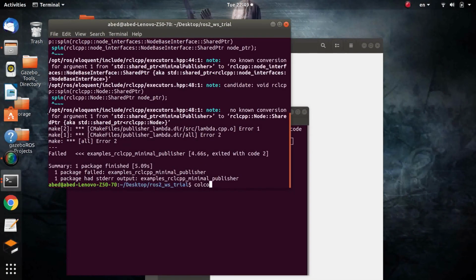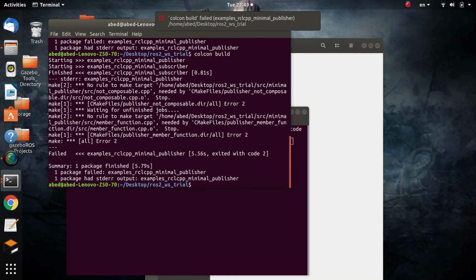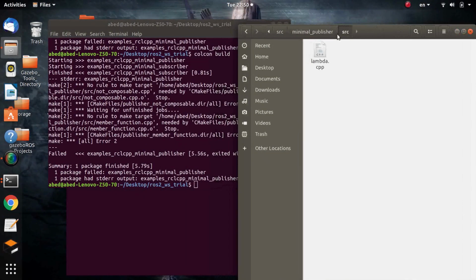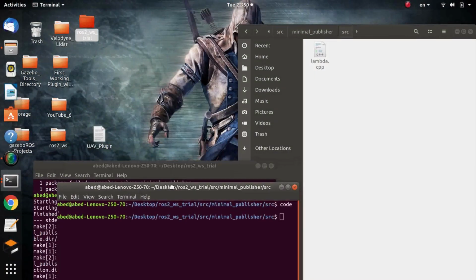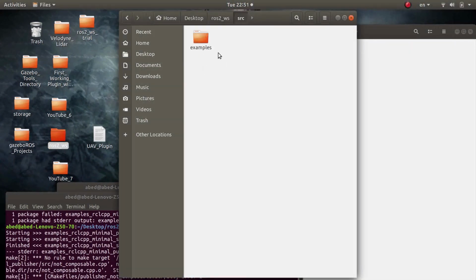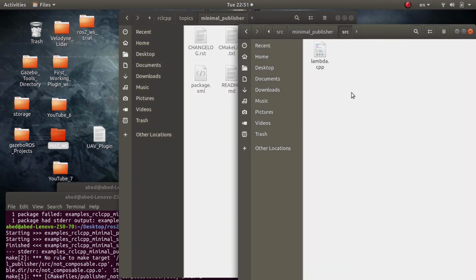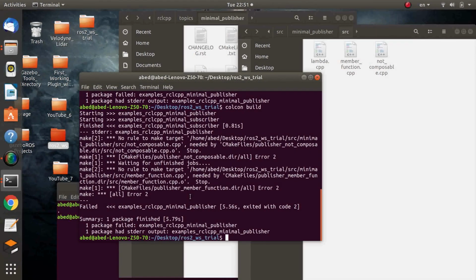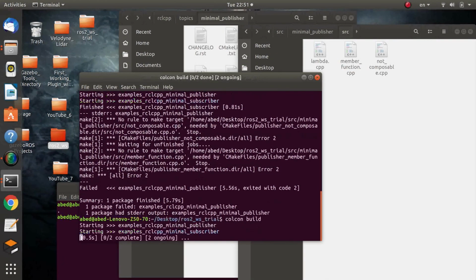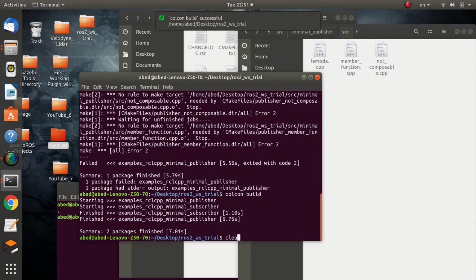So let me go ahead, colcon build. Okay, so I have a small issue because I have put the other executables inside my CMakeLists, but I deleted them from the source directory, so I should put them back. So let me do that quickly. But later on we will modify the CMakeLists.txt file, so don't worry about it. So let me take those two and put them right here. And now we should be fine. Okay, finally things worked out.